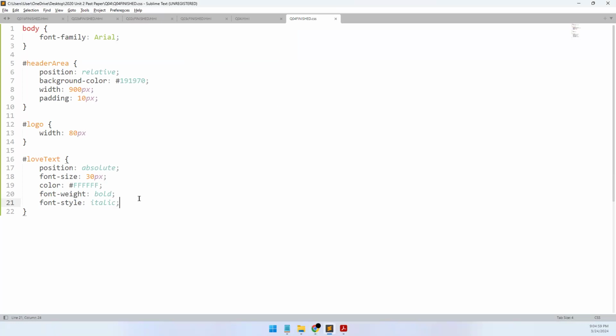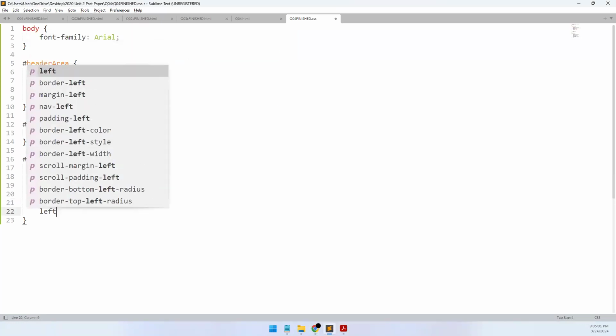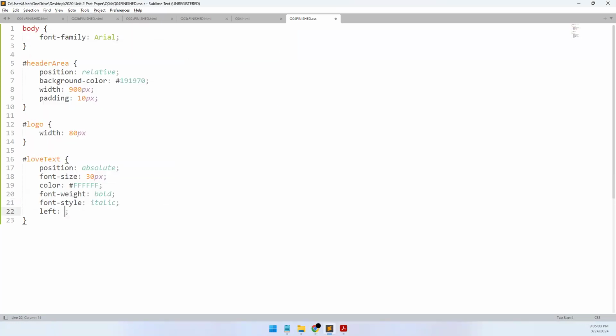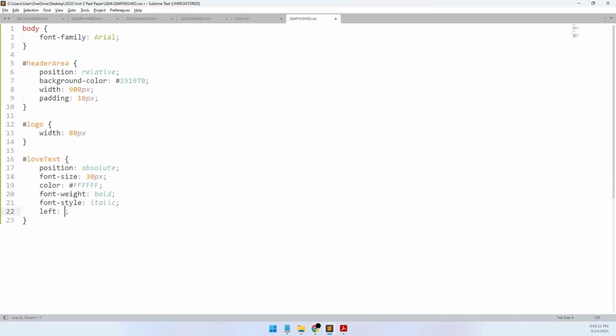Now I'm going to start moving it. I need to move it away from the left point. How much, I don't know. I'm going to put different values and see how it works. From the left, I'm going to keep, for example, a space of, now this entire area is 900 pixels. So maybe, I don't know, halfway point about 450 pixels from the left. Keep a gap of 450 pixels. So it has come somewhere over here.